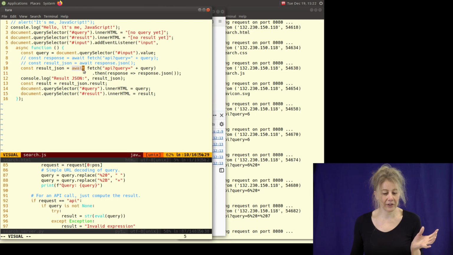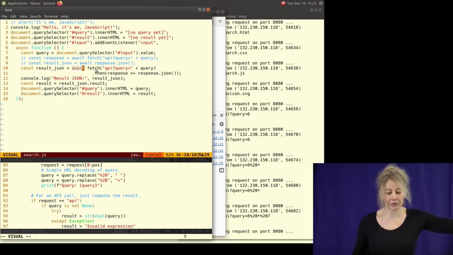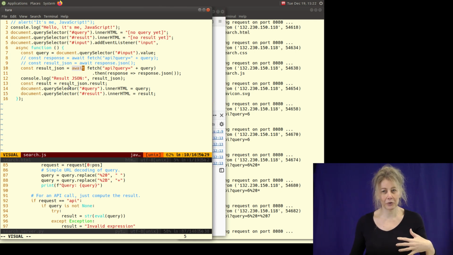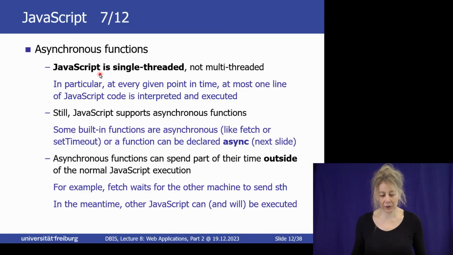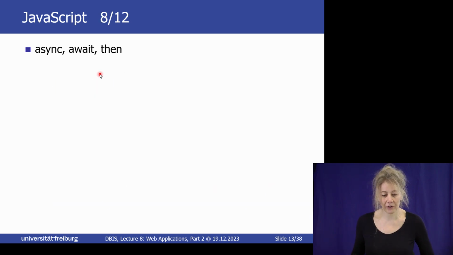The await will say, okay, while I'm still waiting, do something else, whatever you have to do, and as soon as I'm done, I will continue execution here. It enables much nicer code. But you do have to understand what's happening, and it can be really tricky because the JavaScript code jumps between different things here. So that's one important thing to understand. Single-threaded, but it can jump between frames.